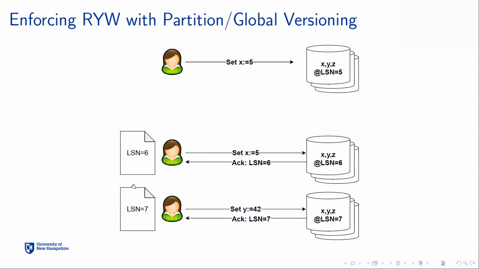Quick question here. So is this for just this particular user? Because if there are too many objects, then this number is going to keep changing very quickly. So this number, the number here on the right side, is per database, per partition. So it's one number in the entire database partition. So the user has her own marker, right?